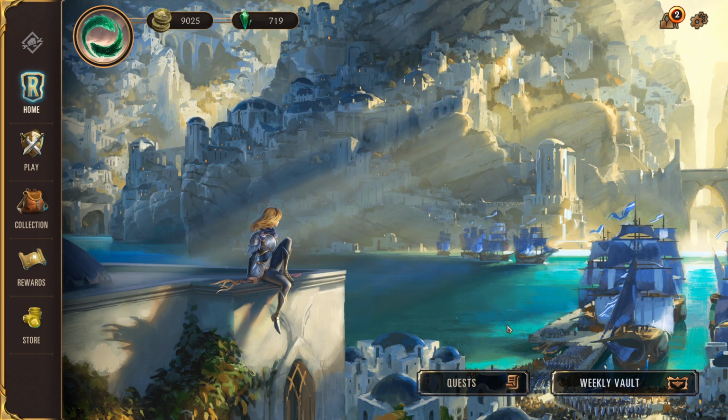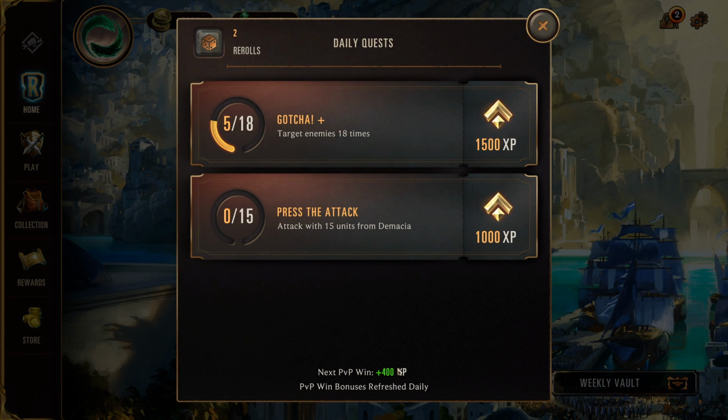But even then, 400 experience for a win, plus 100, that's 500 experience for a PvP win. If that game takes longer, then again, you get 150 experience per minute. If this game takes longer than 4 minutes, it's better to just sit there and surrender than it is to even get your PvP win. And that's the kind of sad part about the current state of it, is it's currently faster to just forfeit than try to actually get a real win.